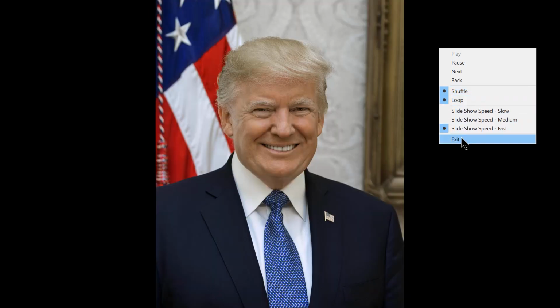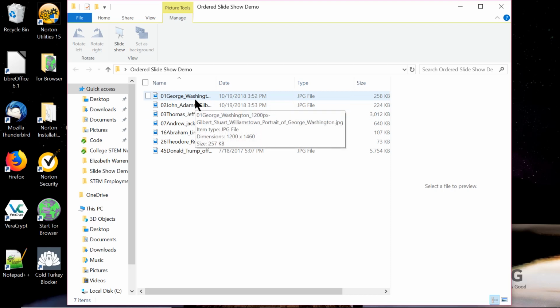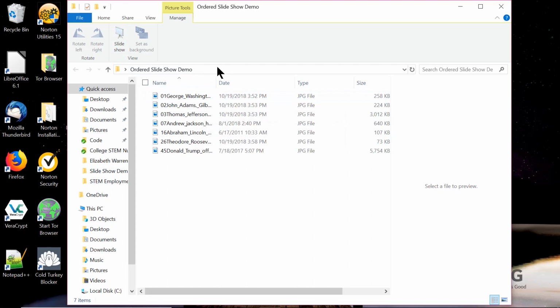In the shuffle mode, you can't control the sequence, obviously, the way you could in the loop mode, but you can select which is the first slide. And this is obviously a bug in the shuffle mode. It'd be nice if every time you started the slideshow in the shuffle mode, the first slide was just a random slide, but that's not how it works. So sometimes that first slide that keeps coming up when you go into the shuffle mode gets on your nerves, you get tired of it, maybe there's something about it that you don't particularly like as the first slide.